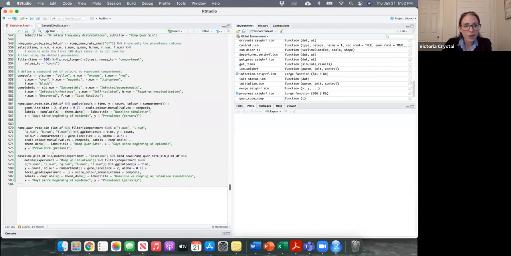And then here we go. I've built our ggplot into this code chunk, and it's going to take that raw data from the simulation and put it in that nice chart like we just saw. So we'll give it a minute here.